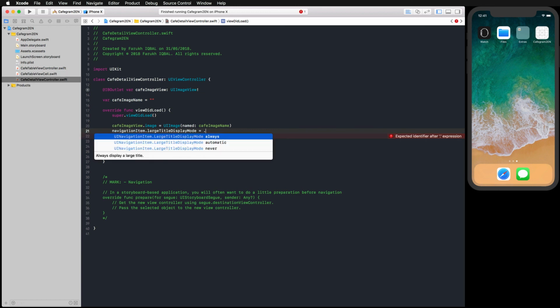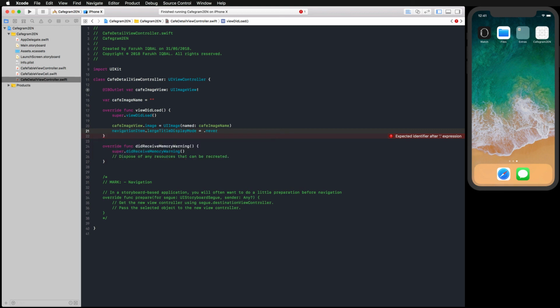Otherwise, you have multiple choices: always, automatic, and never. The code above changes the large title display mode of the navigation item to never, indicating that it doesn't want to have the large title. The display mode can also be always or automatic, as I said before. As the name suggests, always means large title should always be used.